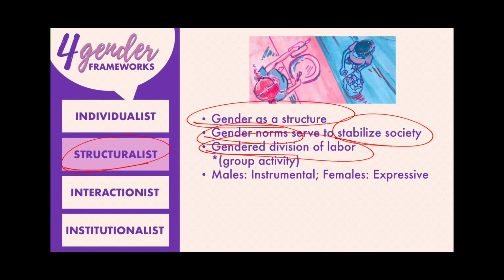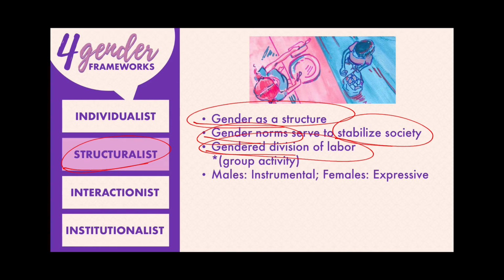For example, if we look at the family, structuralists argue that the nuclear family would be better off if we assign labor within the household based on gender. The women and the female children will work on caretaking and doing household chores. And then the males in the family will be trained to do breadwinning, to look for work and bring home the money, make decisions, and also do hard labor or other related tasks. They argue that this is important because these activities are complementary and must be assigned to different genders. So that is their argument for why we need a gender division of labor.